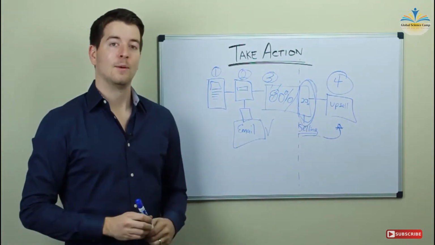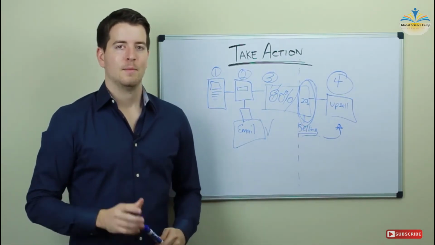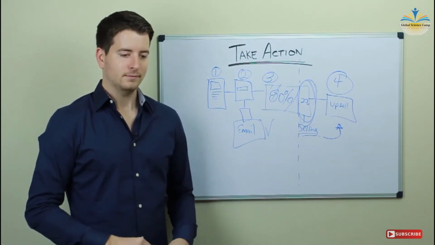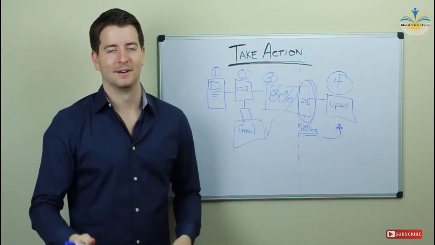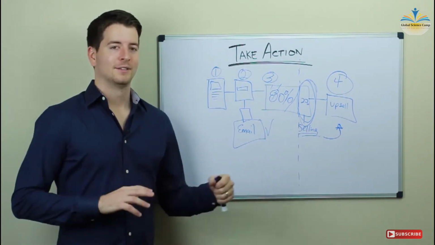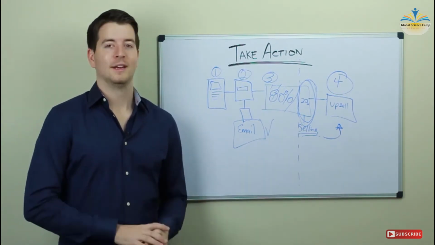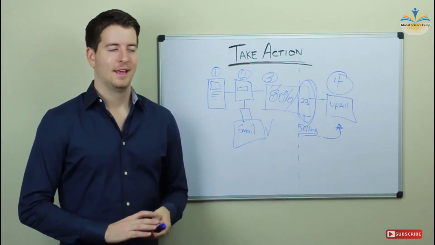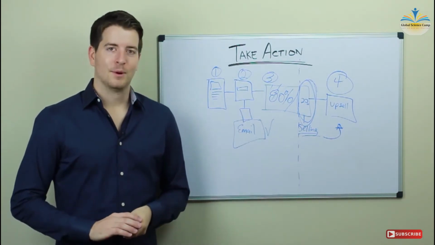But what if you did? And what if it wasn't a hammer? What if it was more information on what hammers can do for them? I know this is going to be a ridiculous example, but we're going to go with it. All right, so let's dive into this a little bit more. You own an e-commerce store that sells a ton of hammers. How are you going to sell them on a webinar?